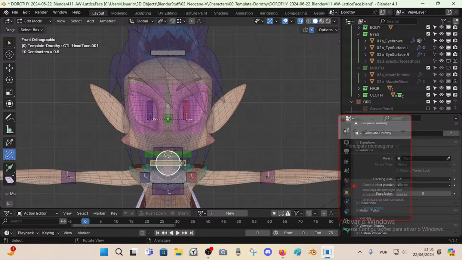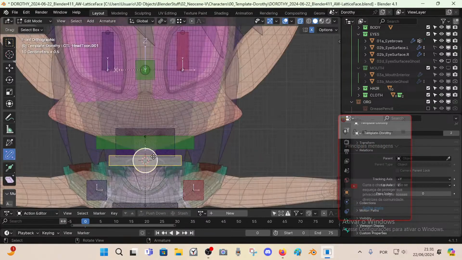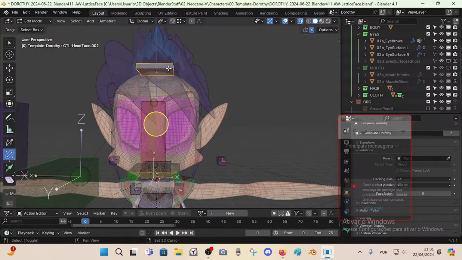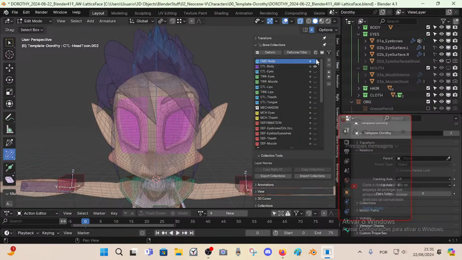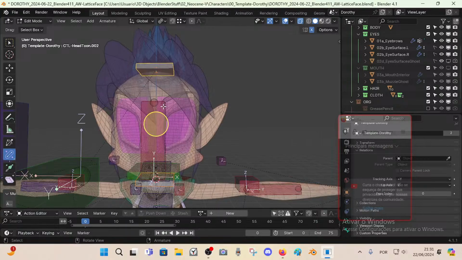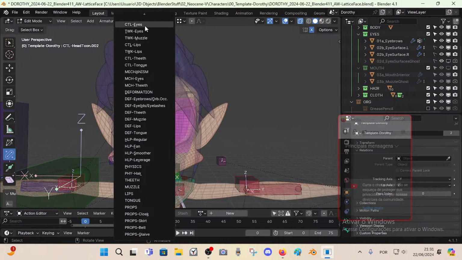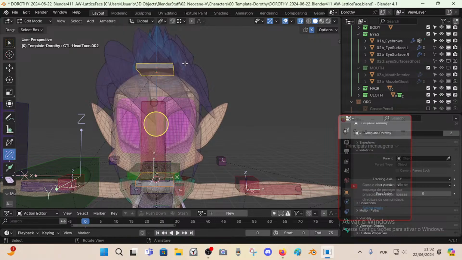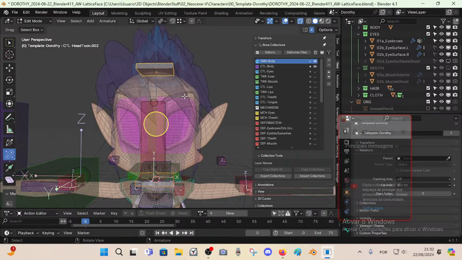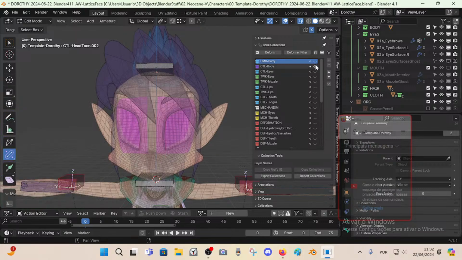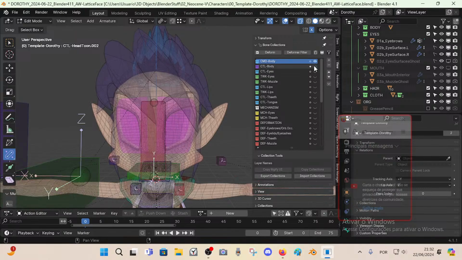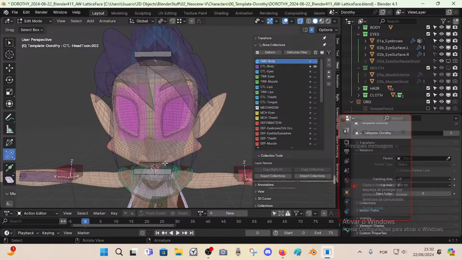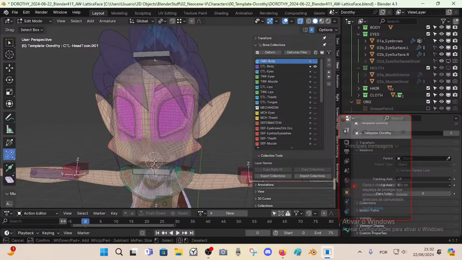Then from this, let's try to find the... Yeah, so here, let's move this to the body, right? So let's get this to Alt M, move to the... where is this? Control body, which will be a secondary controller for the whole body, right? Alright, so they were moved, and so there are fewer things here on the face to care about.